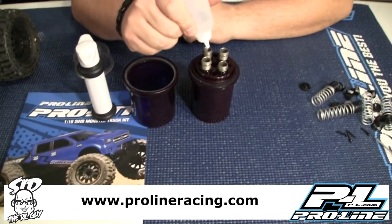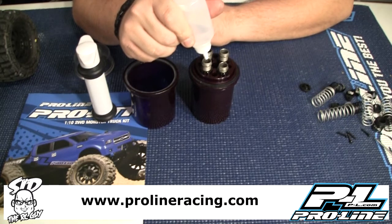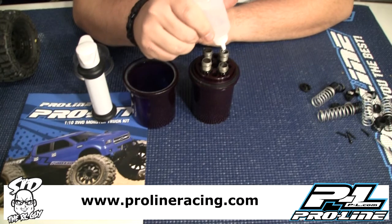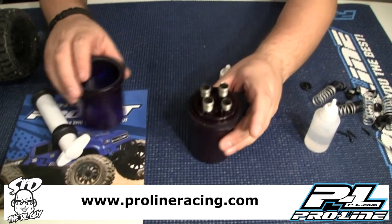So we're going to fill these all the way up, to about the line, a little bit past it, not by a lot. One thing to remember when you're filling these up is when it comes time to siphon them, you want to siphon them just a smidgen, because if you do it all crazy, you can actually shoot the oil out of these, kind of like a gun, so you'll have oil all over the place. So we have them all filled up real nice.